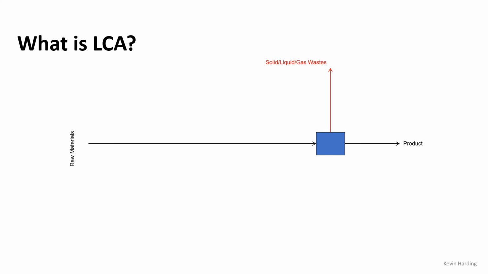So it's going to be solids, liquids, and gaseous wastes, as we've discussed in previous lectures. Because this is cradle to grave, we need to go all the way back to raw materials. I've said that our box is biodiesel, where we've got oil coming in. You can't pull oil from the ground. You have to get it from somewhere.